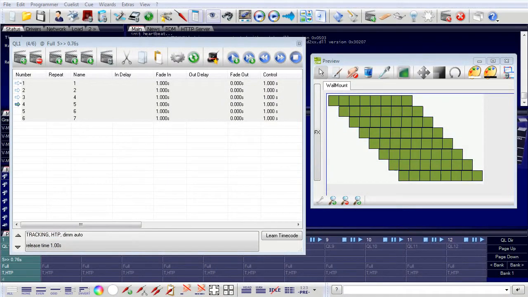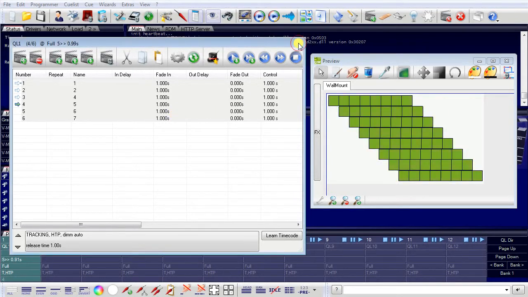Welcome back to our EQ Lighting Application Suite video series. We've seen in one of the previous videos how to work with cues and with cue lists. In this case, we have a list of cues in a cue list, which is then played automatically with certain fade in, fade out, and control delay times. If you don't like to work with cues and cue lists, but with timelines, then the sequencer is your tool.